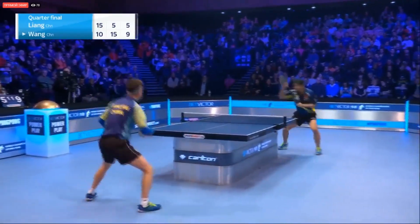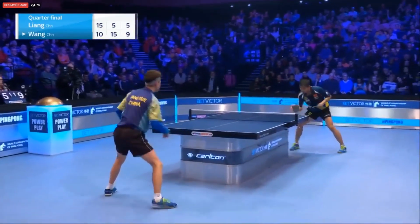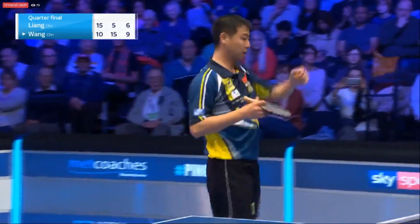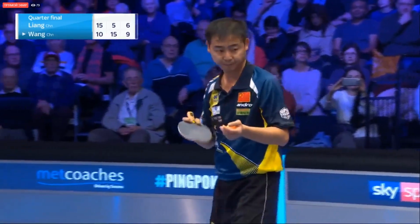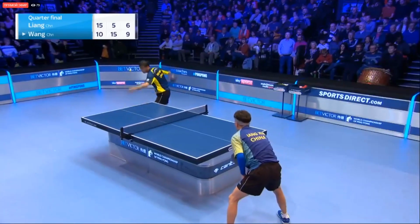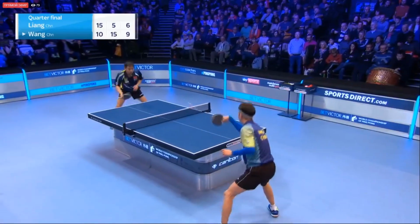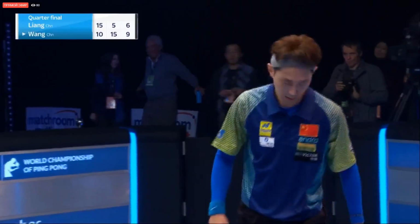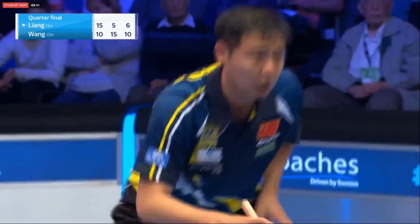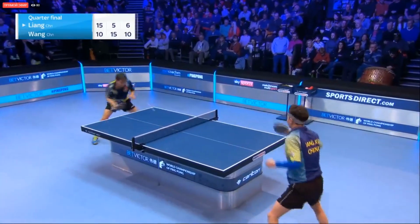Backhand to backhand. Wang very cleverly there, playing it into the crossover between the backhand and forehand of Liang. Did it twice there in that rally, making Liang play a backhand from the middle, but he got both of them back and won the point. So, only 3 in it now. I think he's tried to change tactics there, Liang. He seems to be trying to really slow the ball down to Wang, do it back to him. Yeah, stop running around to play his forehand from the backhand corner. Was happy to trade backhands with Wang.